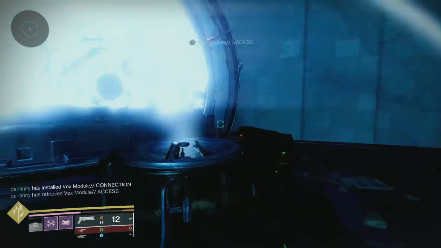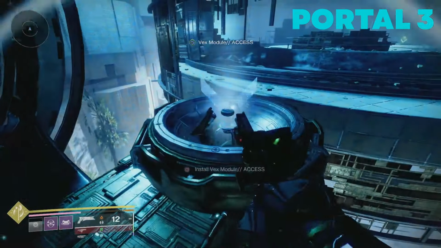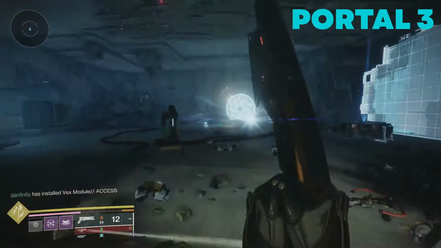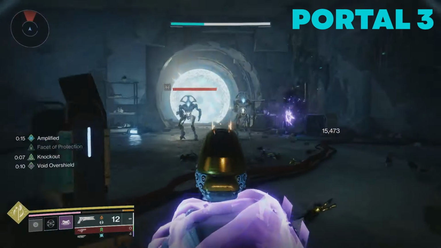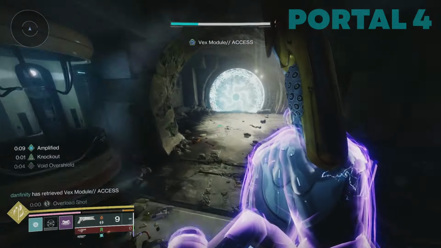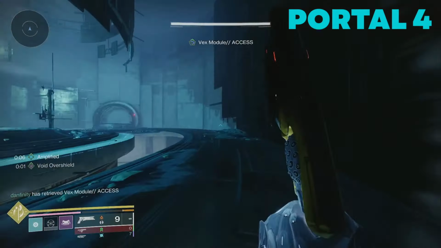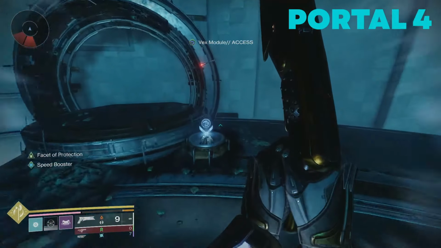We'll now grab the blue access module from the bowl on the left in order to turn on portal 3 across the room. This portal brings us to where we first encountered the blue access module. Kill all the Vex in this room, pick up the access module from the bowl, and return through portal 3. Place the blue access module you just collected in the bowl next to portal 2.